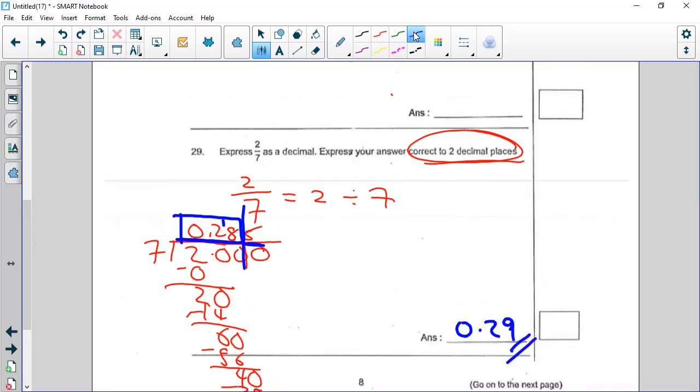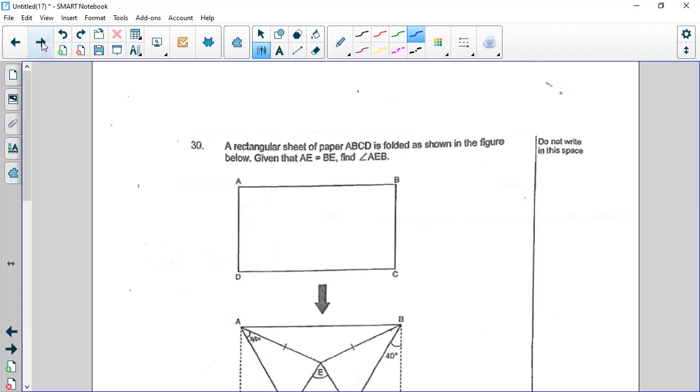Okay, this one should be chicken feed to you already. Chicken feed means as easy as ABC. All right, you should not make any mistake for this anymore. If you still make mistakes, then try to remember how to do it. Okay, last question. Yeah, somebody say something. Okay, Wenrui, got mistake? Then make sure you learn. P6 paper 1 is definitely much harder, not as simple as over here. Okay, last question.